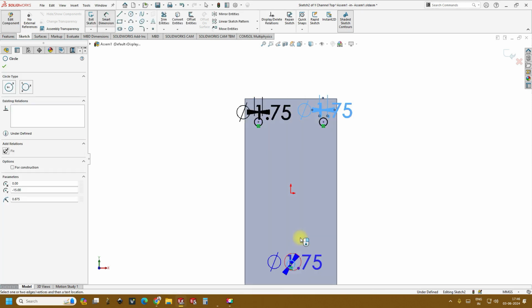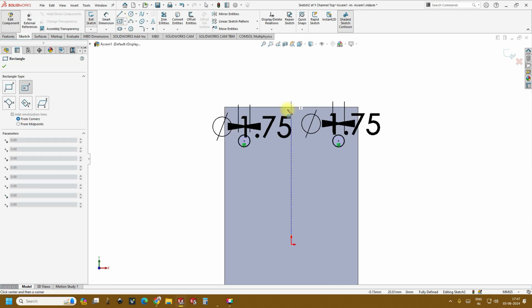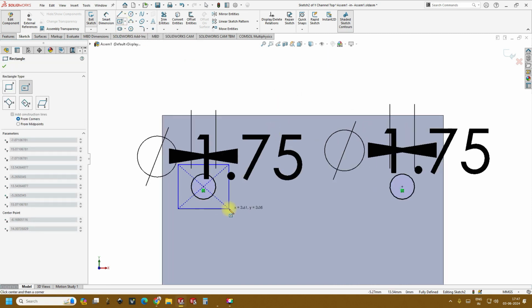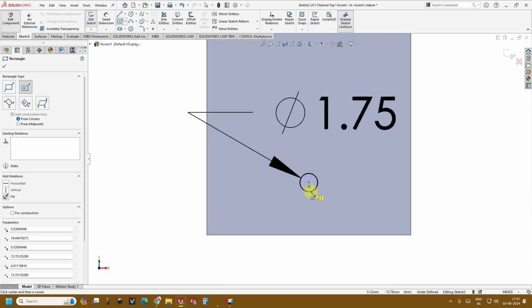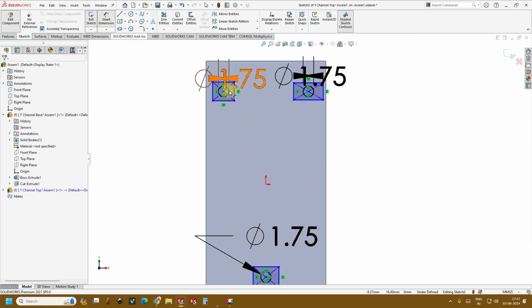So this we are creating to extrude the inlets and outlets, and select the center rectangle option, this portion. So this thing can help us with the tubing and gripping the tubings.